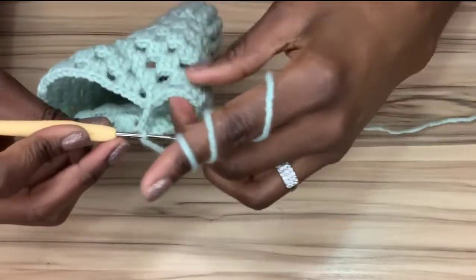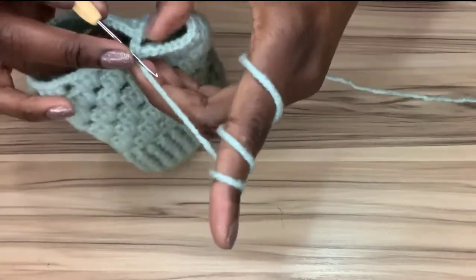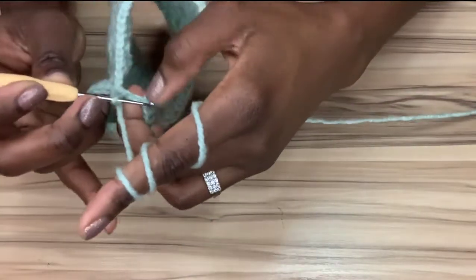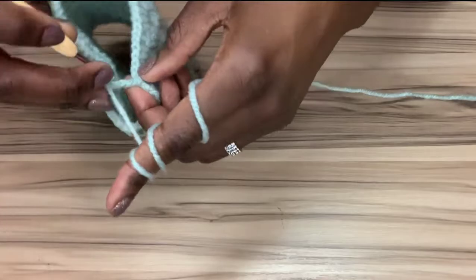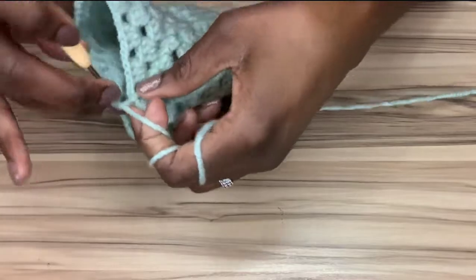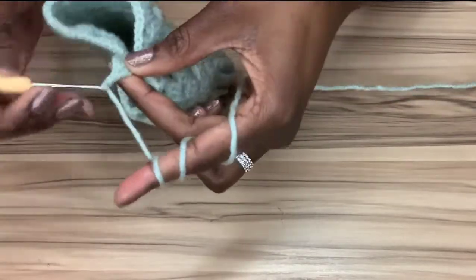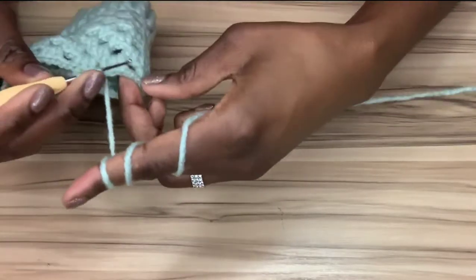Yeah, so it's now looking like that. We are going to chain 3, 1, 2, 3, and turn our work on the same string. We do 2 double stitches, 1, 2. Then we chain 2, 1, 2, skip that, and we do our set.